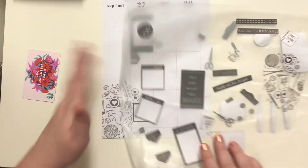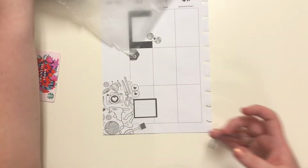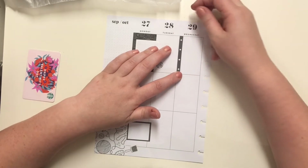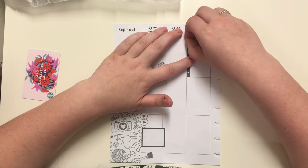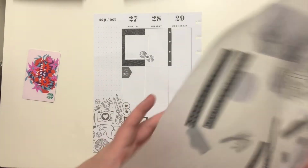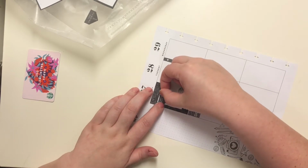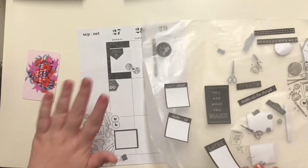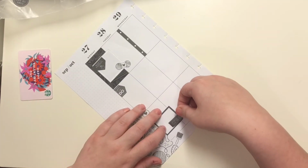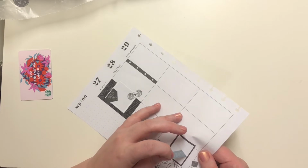Okay. And then I'll find some kind of a checklist or something to go there. Or bullet points, I mean. All right. We do have this one, so I'm going to put this one on Wednesday up top. Oopsies. It's hard to go over. There we go. All right, and then I like this, don't forget. I think I'm going to put it right here. And it tells me, don't forget. All right, now let's add a create sticker right there. No, I don't like that. Don't like it there.